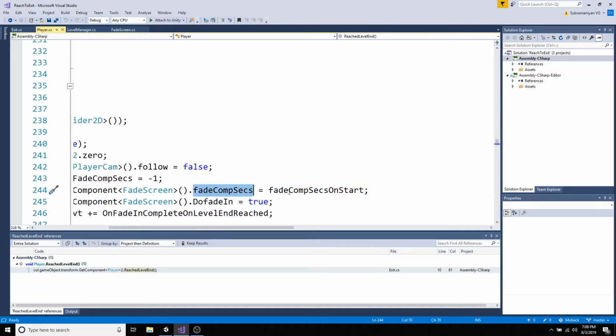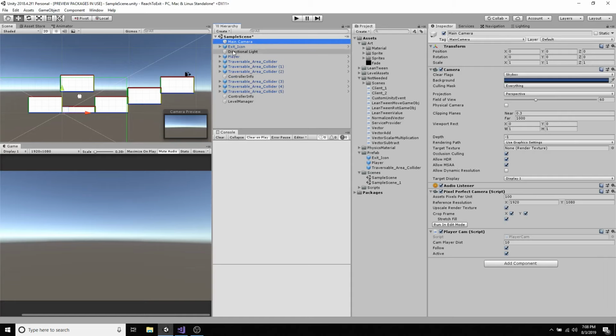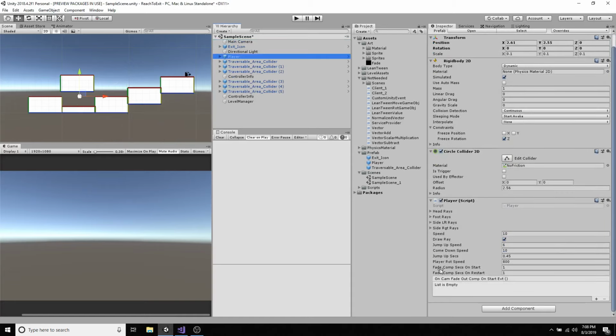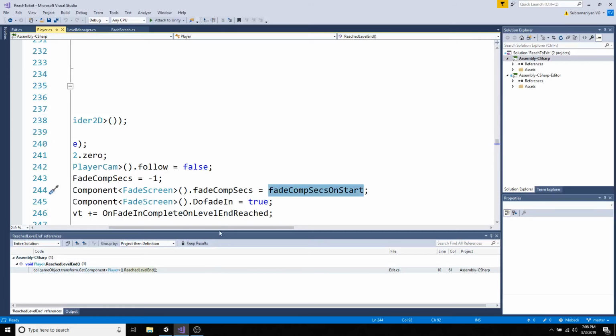For this I am assigning fade complete second on start. If you see the player, whenever the level loads, the time it takes to do the fade out effect, the same seconds we want to apply when we reach the level end. I will show visually how it happens.